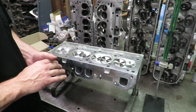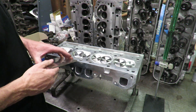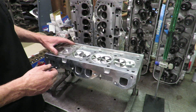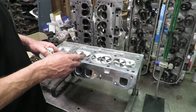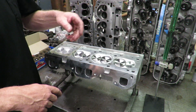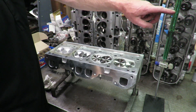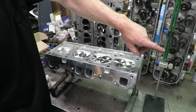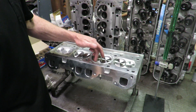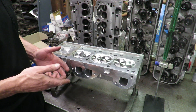Today we want to talk about another important check on cylinder heads: combustion chamber volume. Because the combustion chamber is oddly shaped, we can't use a micrometer or precision measuring tool to measure the area it displaces. So what we do is use liquid. We have a burette here — a glass tube with measurement increments in milliliters or cc's. We want to know how many cubic centimeters of liquid will fit into this space, which gives us the size of the chamber and allows us to calculate our compression ratio.